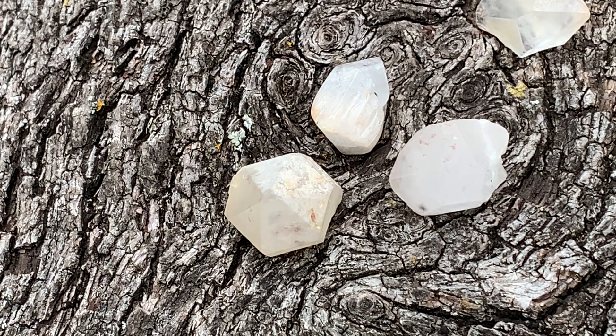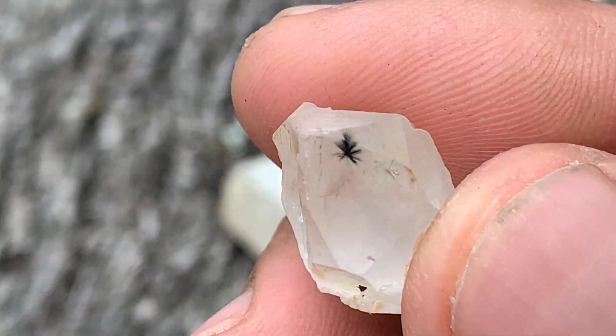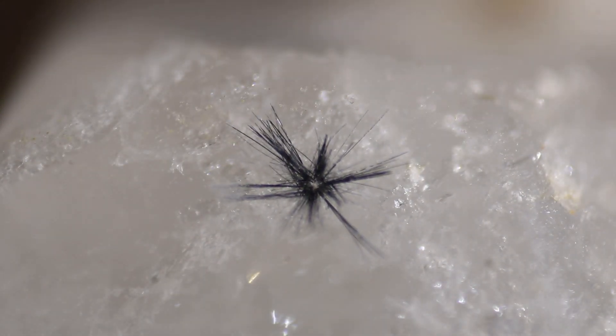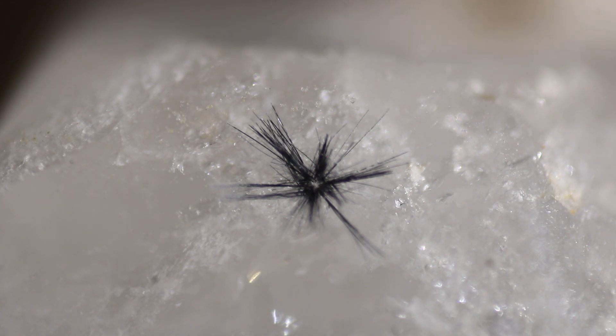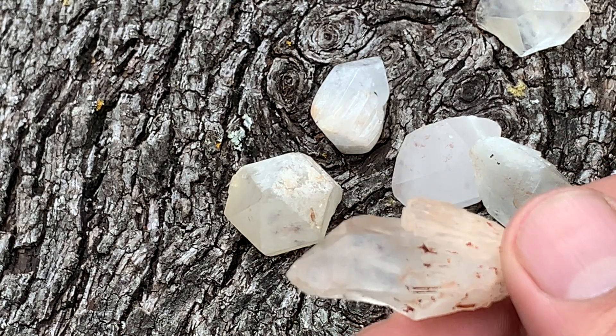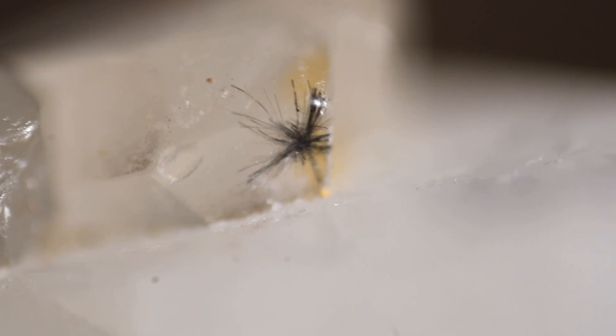Thank you for listening to my ponderance about that. Let's take a look at this — wow, big star. We're going to see this in detail. Absolutely beautiful. And here's the little root. Here's the last one we're looking at — this one might be one of the best ones. It's going to require macro though.